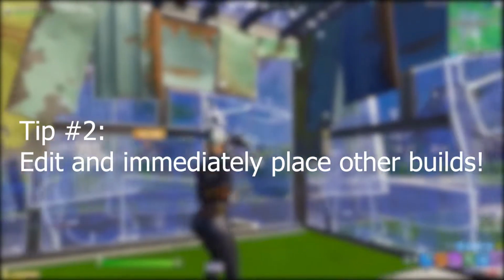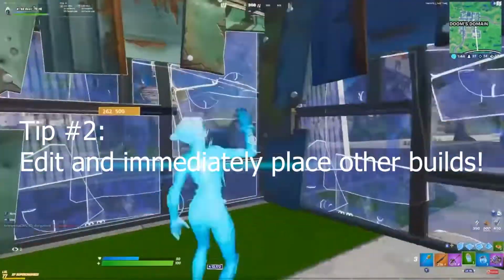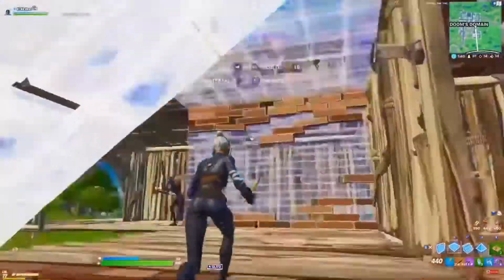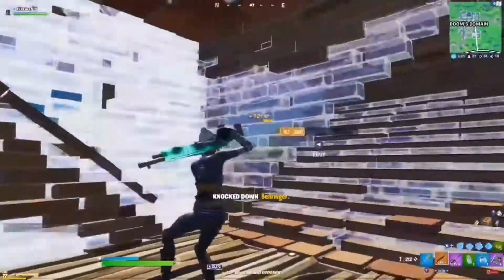Alright guys, so tip number 2 is similar to tip number 1. You're going to want to place those walls and immediately place other builds. It could be a ramp, it could be a cone. In this situation, he places a ramp and then gets the quick shot off, edits, gets the quick shot off, places the cones, and there you go.